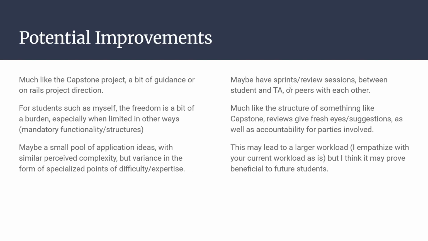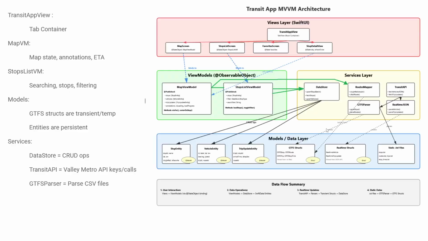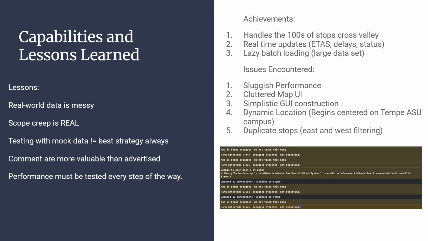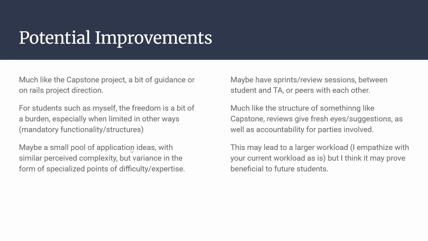And then I like this idea, much like the capstone meetings, of having either peer-reviewed sprints or a student and a TA meet once or twice throughout the project, just to make sure everything's on track. It helps with things like, as I was mentioning, scope creep, or commenting, or just keeping track of your project. Things like that can really help. Obviously, I understand you guys have a lot of workload, so I'm not angry at things like this not happening, but yeah, those are my two basic recommended improvements.